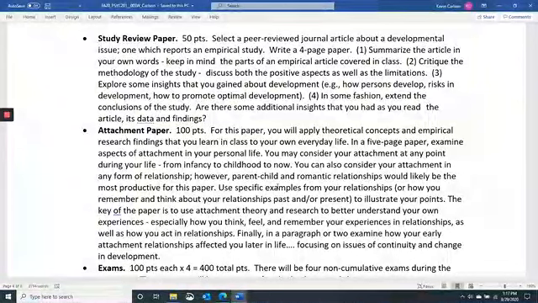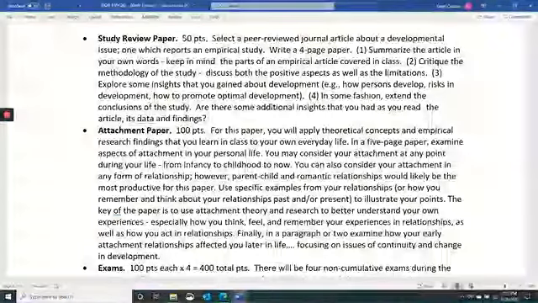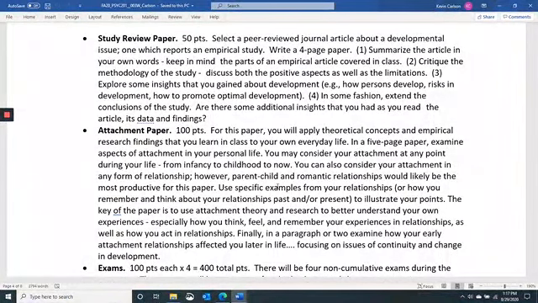You don't even need to put a title. I know what this thing is. It's the study review paper. Why? Because, for one, you're submitting this through Blackboard. You don't need that information. It's redundant. Also, I want you to save space on your paper for you to write your ideas. So again, no headers, no titles. Get straight to the writing.